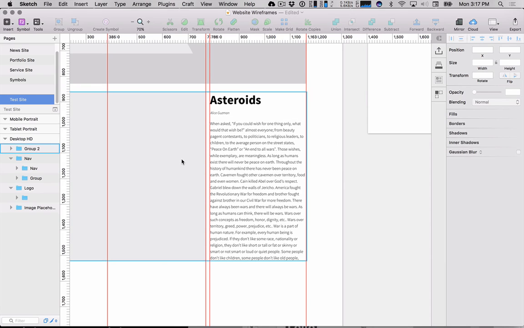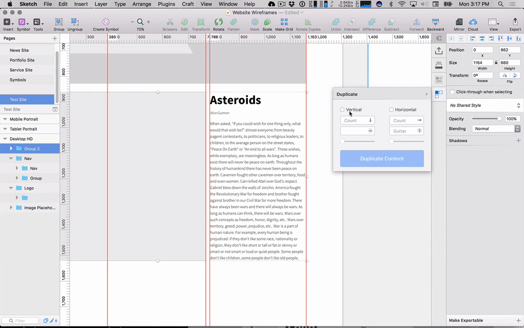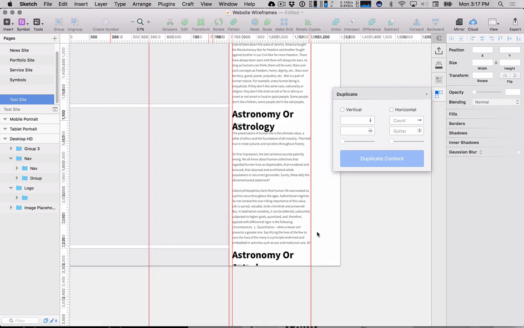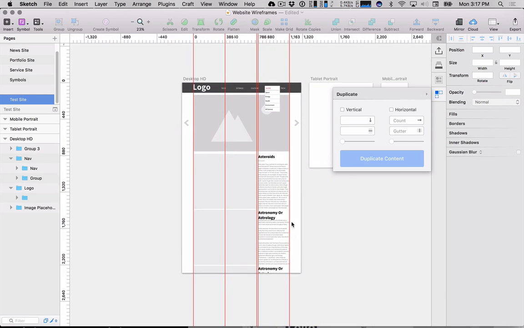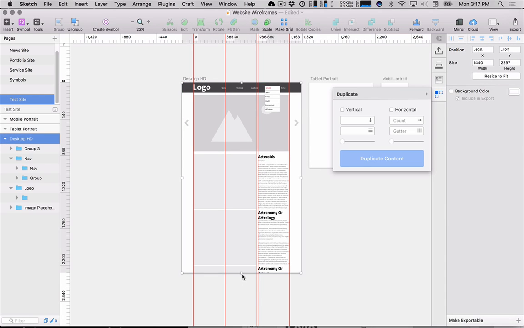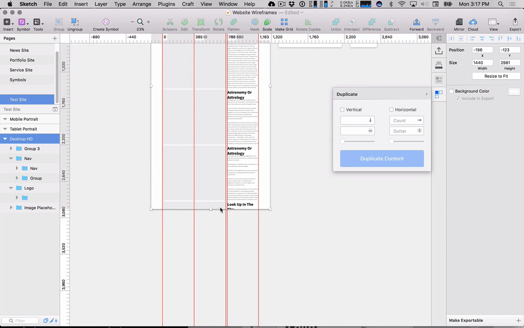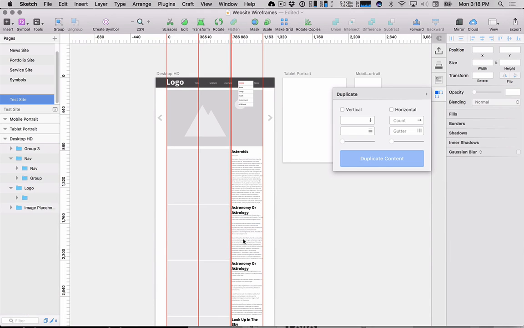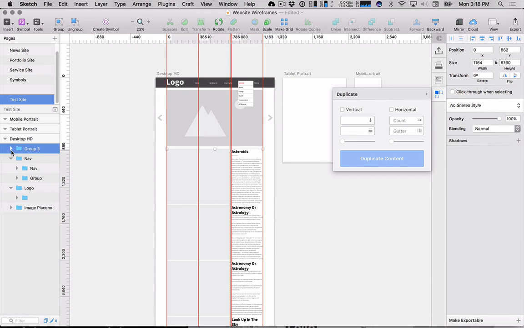All right, so now if I grab this group and duplicate it, with 16 pixels between each of them, every headline will be different. Now you'll have to change spacings. You have to go in and do a little tweaking, but that's a lot of work already done for you. If you want to, you can come into that group and make it one big group.